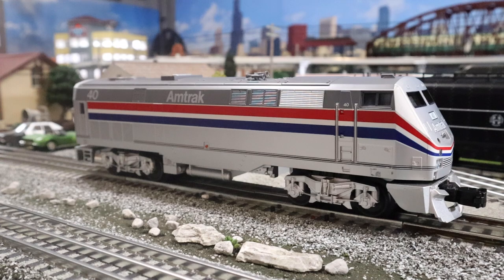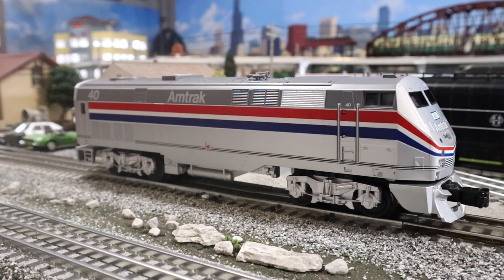All right, so first things first, as you can see, this is not a very long engine for a Genesis or P42, however you want to say it. That's because this is a LionChief model. In particular, it's a LionChief Plus 2.0 model. The tooling itself is from MTH. So this is the old Rail King Genesis tooling that Lionel picked up in the last few years.